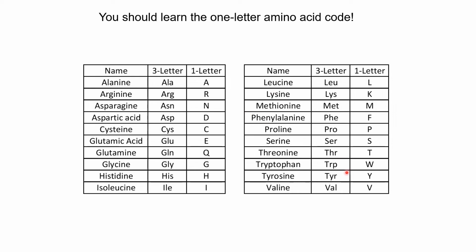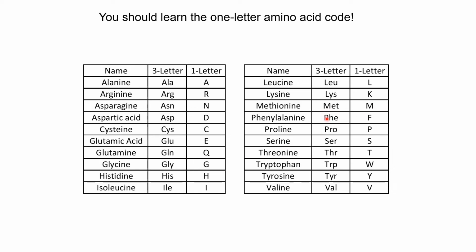Now lysine is another curious tale. For lysine, you cannot have L, you cannot have Y, you cannot have S, and the other letters are already taken. So what should the letter be? How about M, the next letter in the alphabet? But M is already methionine. What is the letter before L? It's K. That is why it becomes K for its one letter abbreviation. Perhaps they ran out of ideas, so they just looked at the alphabet. It cannot be M, so it's the letter before L, K.